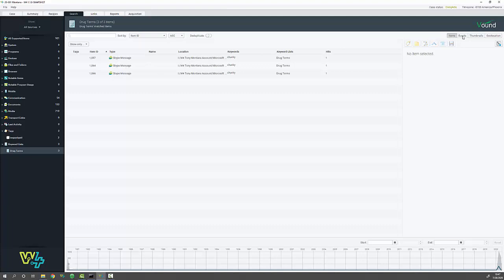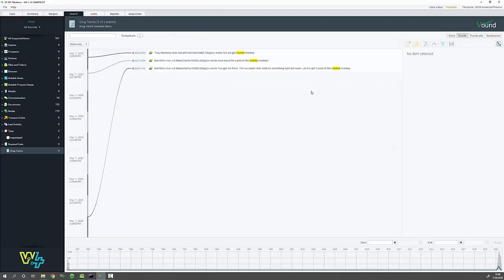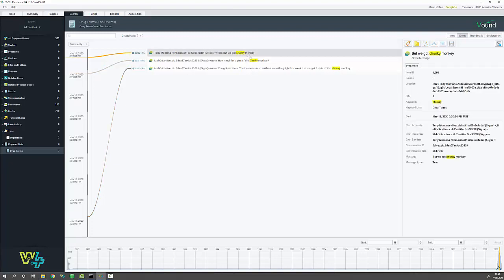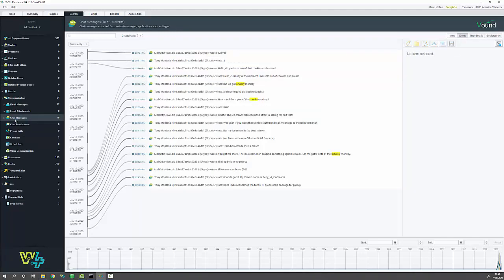If you go over here and look at the events view, it's probably a better way to see your hits because you can see the actual messages. In this case, it looks like we have some hits for some ice cream flavors, which is what our suspect was using for drug terms. If we go over to the communications and then the chat messages, we can see that whole chain. Once you put your keyword search in, everything's highlighted and easy to find. And you have enough information here to use for questioning the suspect.